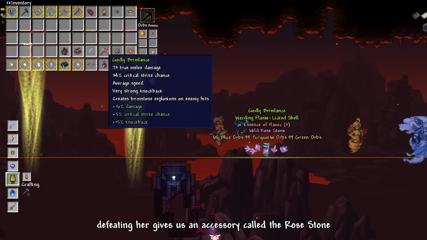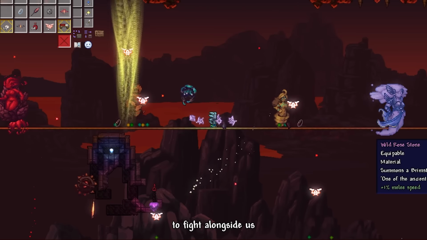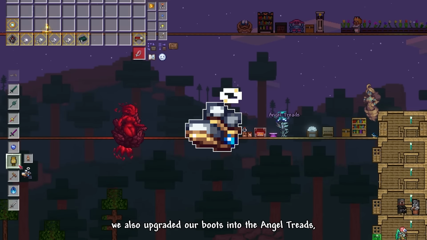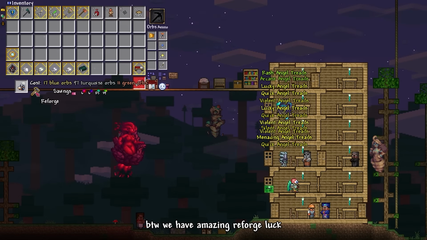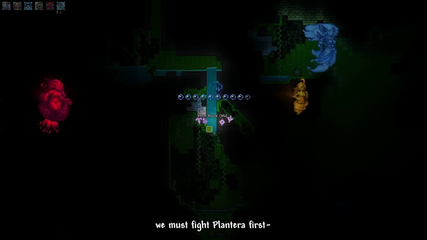Defeating her gives us an accessory called the Rose Stone. It summons a Brimstone Elemental waifu to fight alongside us. 1 more elemental waifu to go. We also upgraded our boots into the Angel Threads. I forgot to do that before fighting Brimstone. By the way, we have amazing Reforged luck. This was sarcasm. Before obtaining the last elemental, we must fight Plantera first.